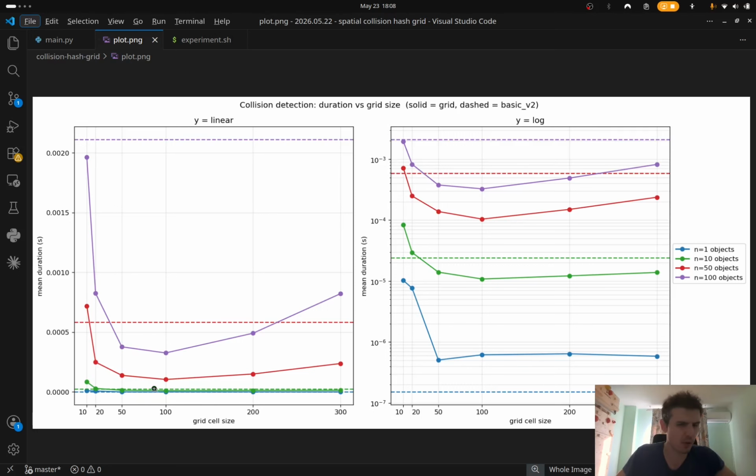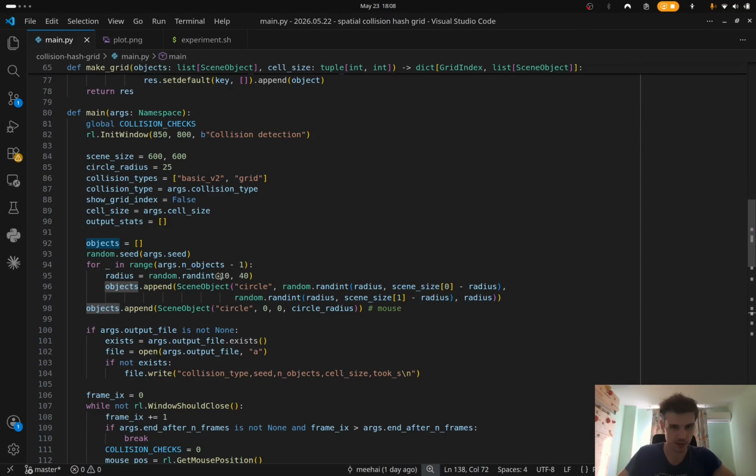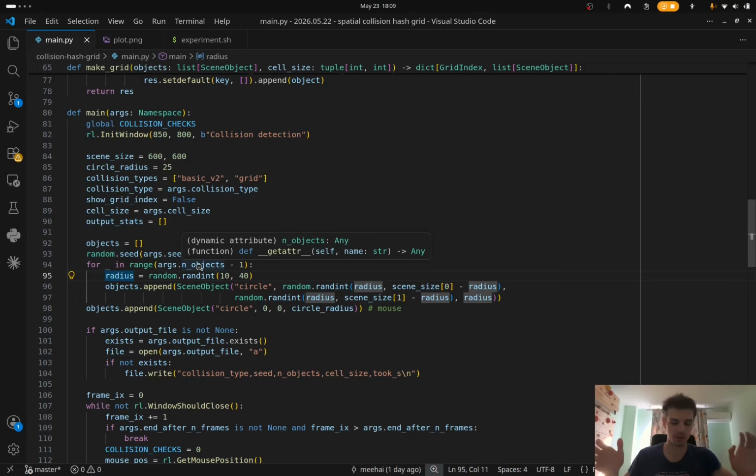And now the question is, what is this 100, right? It turns out that this 100 is very closely related to the radius size, so actually to the diameter. And a good heuristic here, if you look it up, is to start your cell size based on the average diameter of your objects. So if your objects are around 100 in shape, that means your cell size should be around 100 as well.